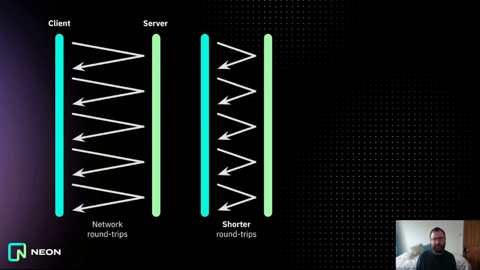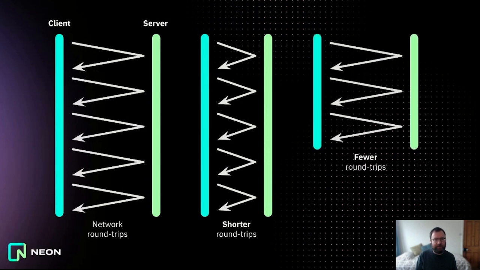The first way is that we could just make those network round trips shorter. And we could do that by putting read replica databases across multiple regions, so there's always a database near a connecting client. Read replicas are coming. They're an important item on Neon's roadmap, but they're not available yet. So second, of course, you could work to make those network round trips fewer. And that's the main thing I'm going to focus on today, bringing down the network round trip count in order to reduce the time it takes to get back your first query result.